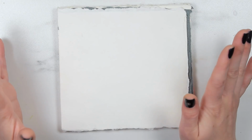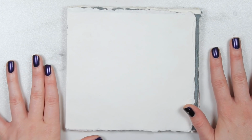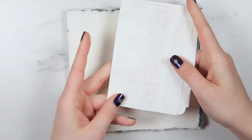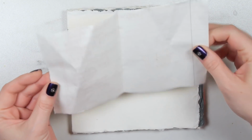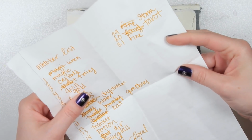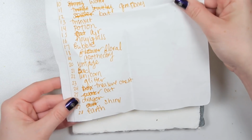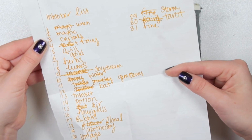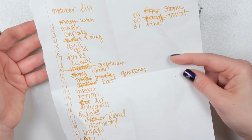And we're going to do our first Inktober sketch, and we're going to do the cover of my Inktober sketchbook. I'm very excited for it. So this is what I've come up with for my prompt list. I know a lot of people use other people's prompt lists, but I decided I'm going to make my own because that way I like all the things on there and they're all inspiring. So this is my very official list that I've made up here. It's all got kind of a magic-y fantasy theme, and I'm going to quickly run through what I have on here in case anyone wants to follow it as well.